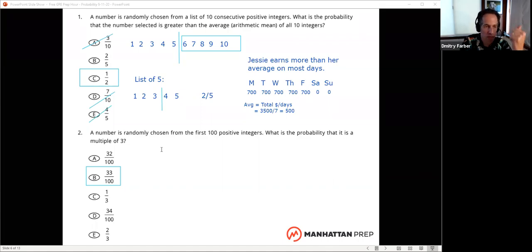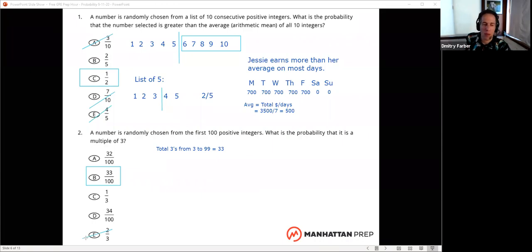So if we have 1, 2, 3, 4, 5, 6, the total threes from 3 to 99 would be 33 of those. And there's 33 out of a total of 100 numbers, then our chance is 33 out of 100. So here, most of the answers, except E, are very close to that. So the narrowing down is only going to get you rid of E. But sometimes even knowing which way to go from there can be important.